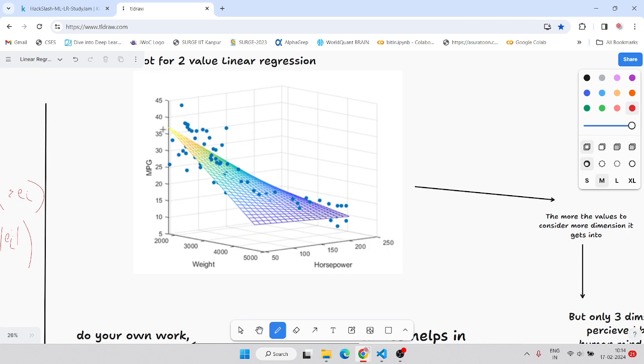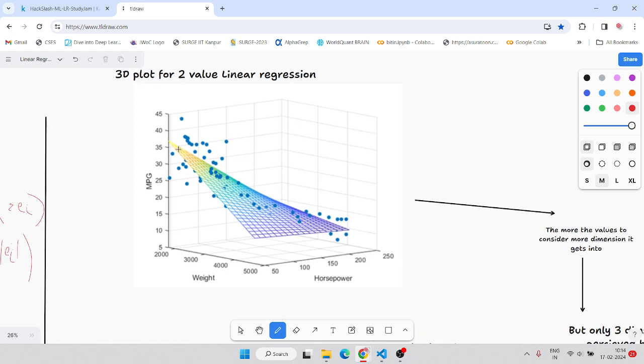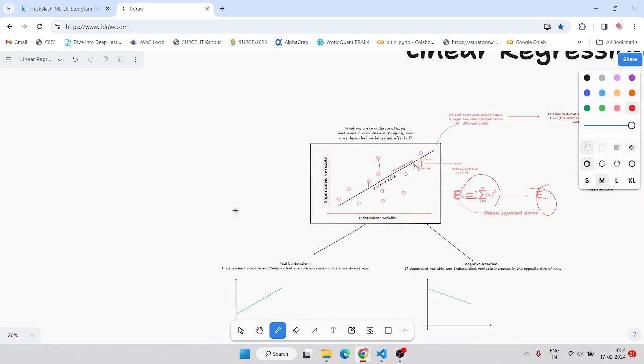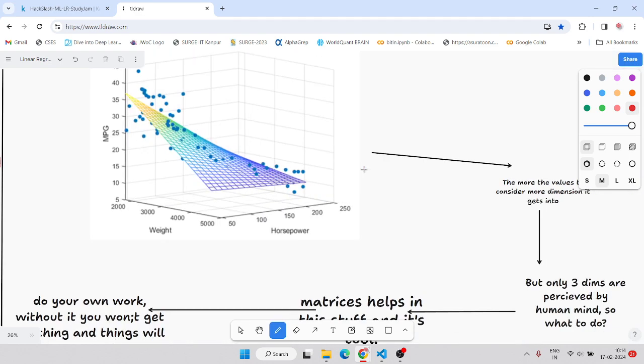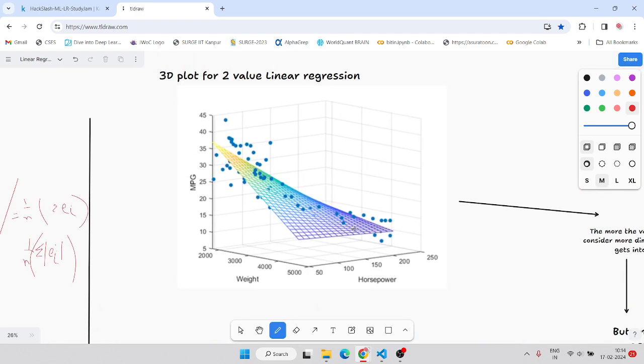So if we do a 3D plot, this is how your linear regression algorithm works. This was for two dimensions, this is for three dimensions. So what we can also do is compress the image from one axis such that it becomes a two-dimensional plot, a two-dimensional plot for two-value linear regression.